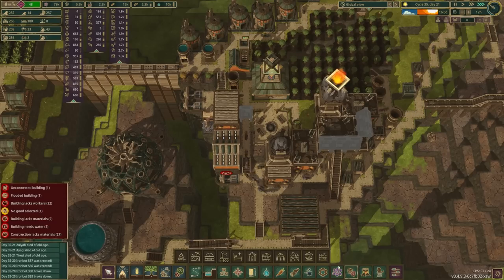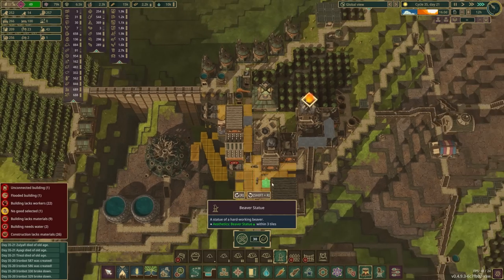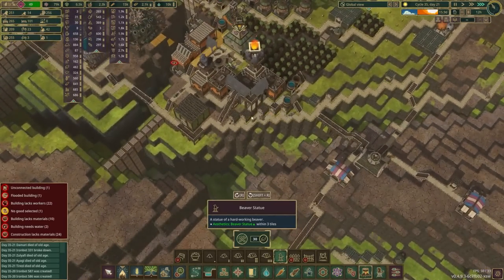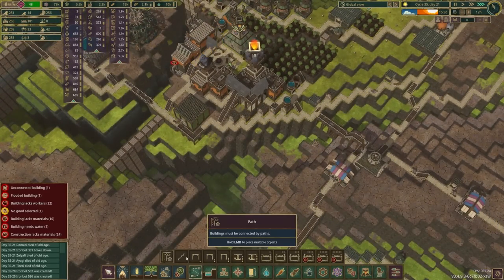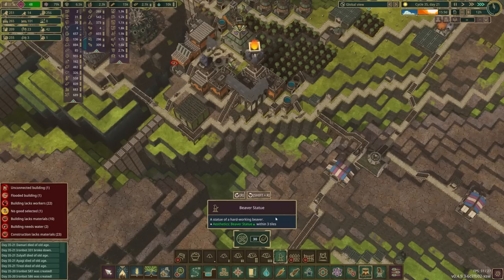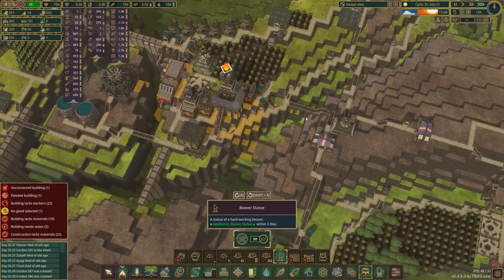Now, beaver statues. I don't remember. Oh, we have one there. Good. We need another one within the distance of these things. So guess what? We're going to put up another roof piece and another beaver statue facing out this way. There you go. Very nice.